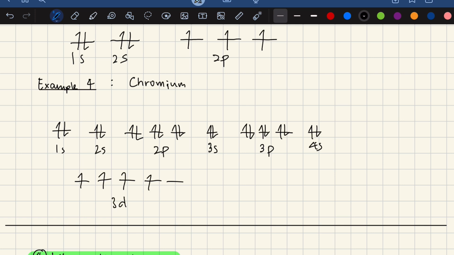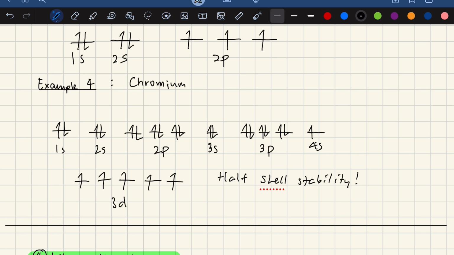Now, this last orbital has nothing right now. And don't get confused yet, but what actually really happens here is the 4s is going to give up 1 electron so that the 3d can have a full... So each orbital in 3d can have 1. And the reason for that is half shell stability. So right now the 3d is half filled, which makes it very stable. And the 4s is also half filled, even after losing an electron. So it's still quite stable.